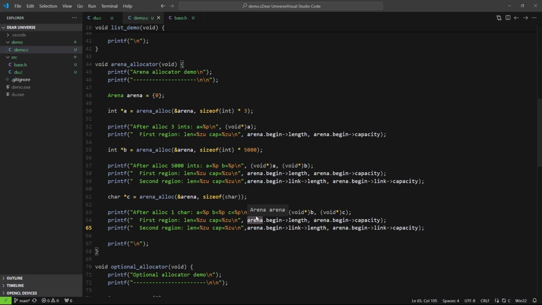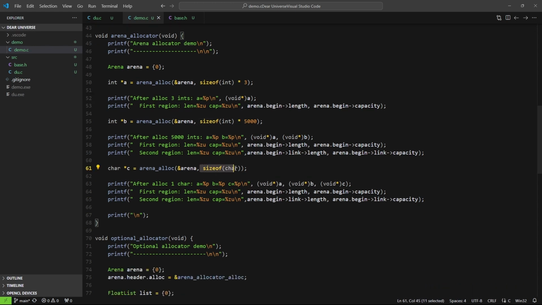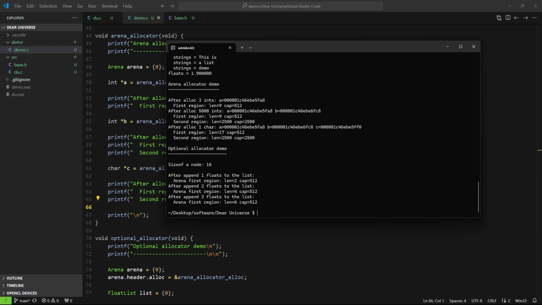So what I'm expecting to happen is that this is going to consume a single word, right? It's going to consume a single word. It is going to allocate it in the first region because it can fit it in the first region, and it's going to ignore the second one, so it's not going to touch the second region. So that's what I expect it to do, right? So let's test it. So we allocated 3 ints, we consumed 9 words because, is 9 words what we want?